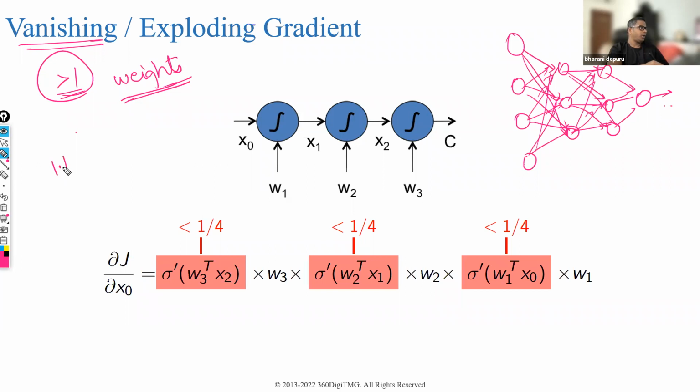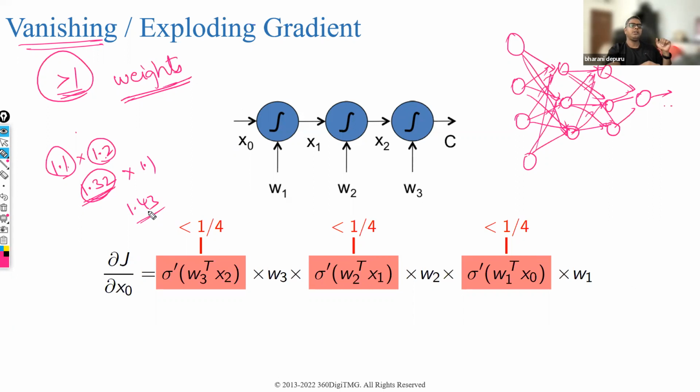Say you have a weight 1.1, which is greater than 1, and another weight, say, 1.2. What will happen in your network? It is all multiplication and summation. When you multiply these two, the result will be 1.32, a value greater than both 1.1 and 1.2. And if you have another number again greater than 1, probably you get 1.43, not sure, but that will be even more.